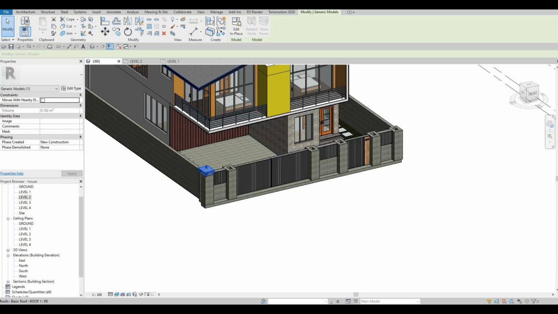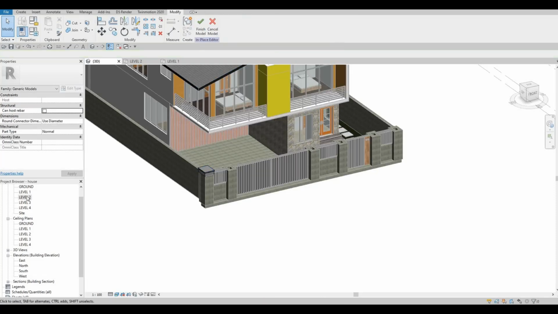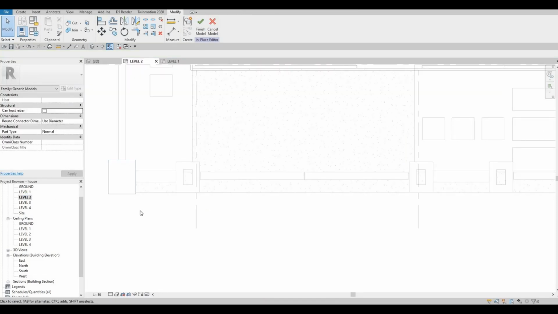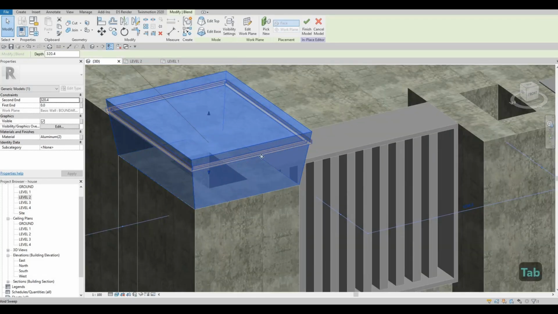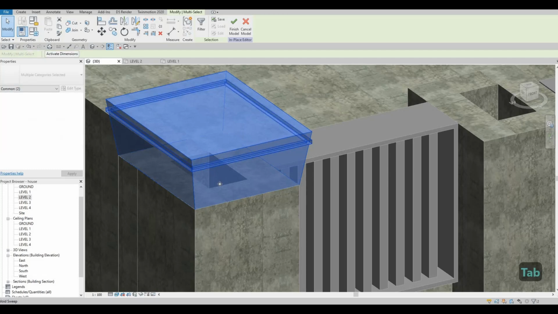And then here we're just going to edit that, and then go to level 2, and then copy that. Hopefully we're going to be able to copy everything.